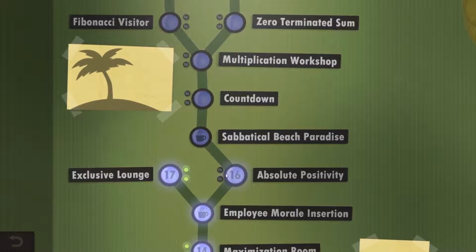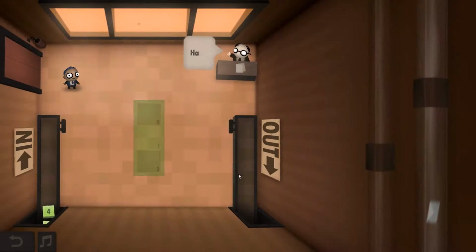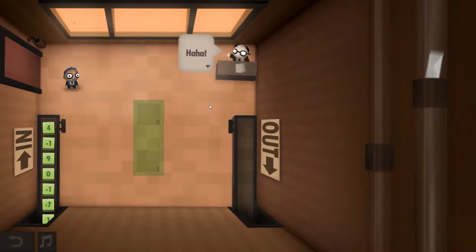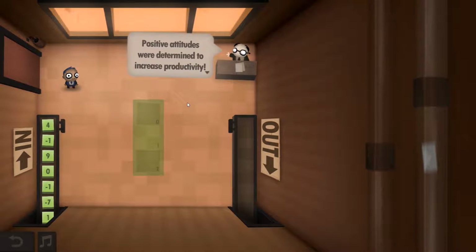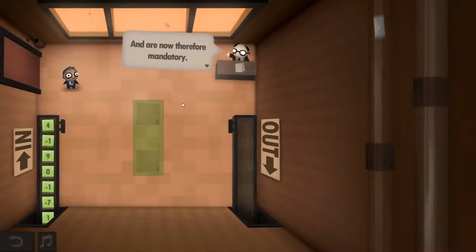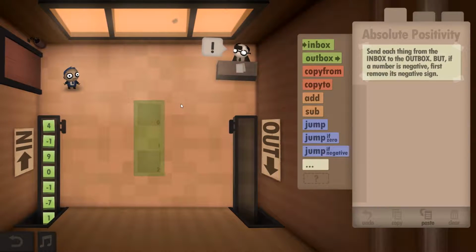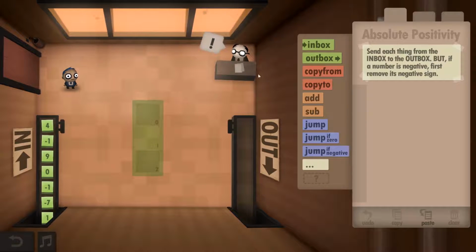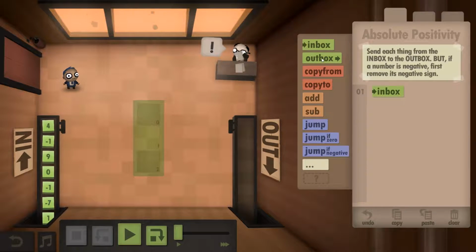Boom. Alright, we have enough room for absolute positivity, I think. I think we have to absolute value things. I think that's what this is going to be. Positive attitudes are determined to increase productivity and now, therefore, mandatory. Smile. Management is watching. Send each thing to the inbox to the outbox, but if the number is negative, first remove its negative sign. Alright, this is actually going to be really easy, I think.